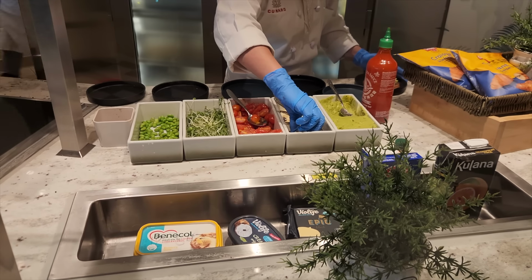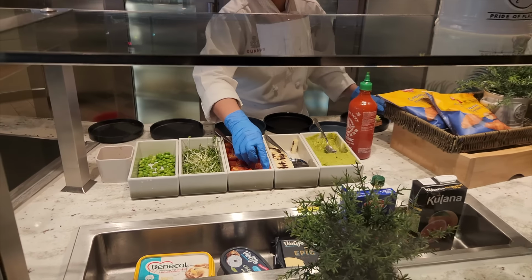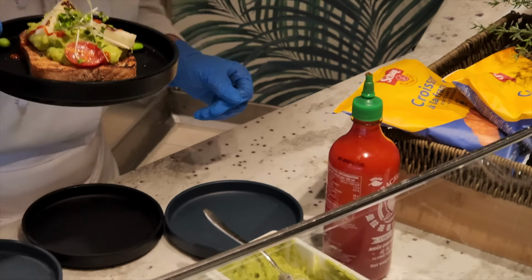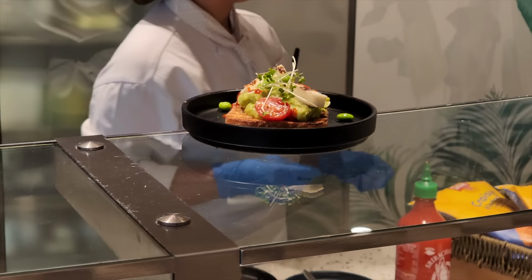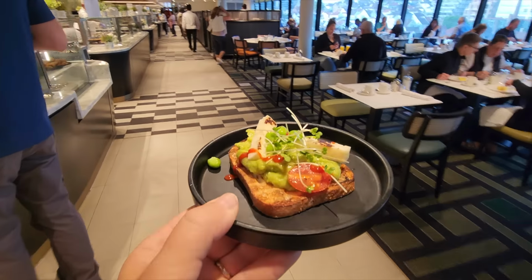Compote with yogurt is your all-time favourite. Here we go. Well, first on my platter, we have some avocado on toast, which is going to be made freshly as we wait. With some sriracha sauce. That's going to be peppy, that's going to be spicy. Thank you. It's going to wake me up in the morning, isn't it? Better show this to my wife immediately. She'll be impressed. I've started off very healthy.